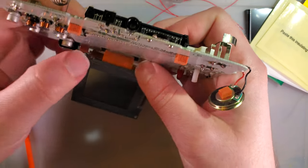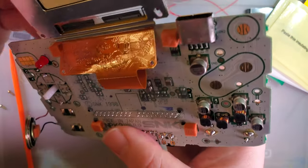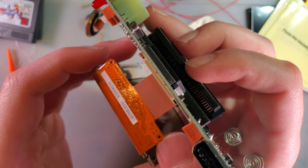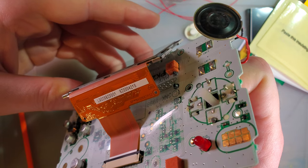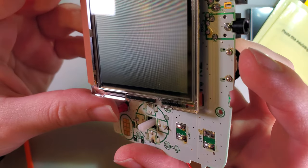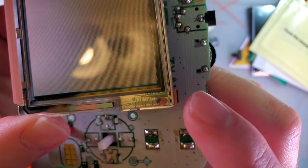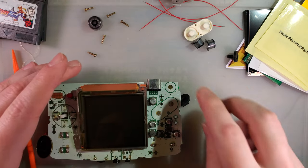Remember I made that comparison to the Game Boy Color earlier? Yeah, it's because this screen was made by Sharp as well. Is it actually branded? I think some of them are, but this one isn't. They might not be. I'd say somewhere in the glass itself. Oh well, moot point. Suppose it doesn't really matter.